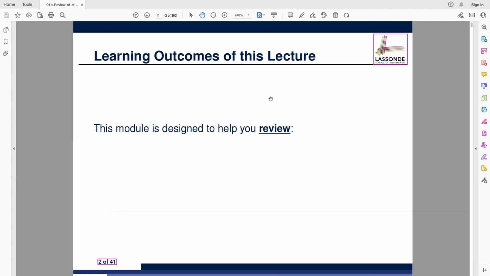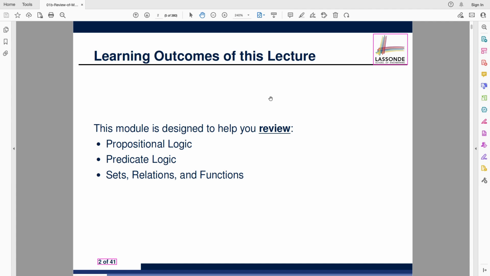Learning outcomes, what should we review? Propositional logic and predicate logic. Basically, for our definition here, predicate logic would just be some extended version of propositional logic. We're going to talk about two quantifiers. Remember existential versus universal. You may still remember the symbols, but we're going to look at that once we get there. Also going to review sets, relations, and functions. I think we'll try to not spend too much time over here. We'll do some examples together. We should spend more time over here. I think this is going to be important.